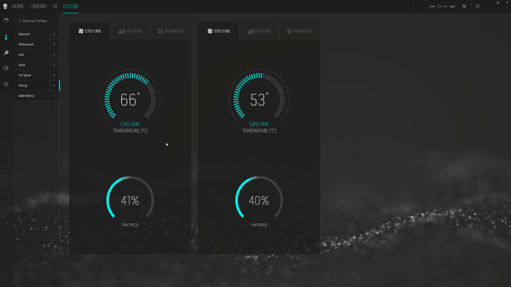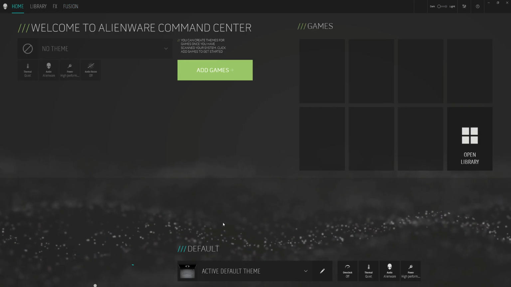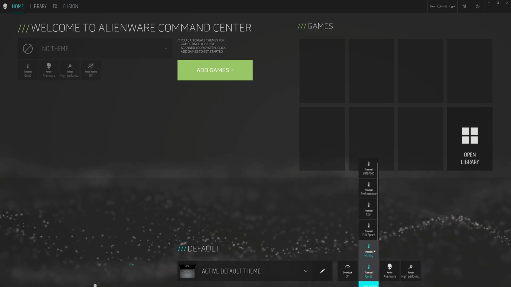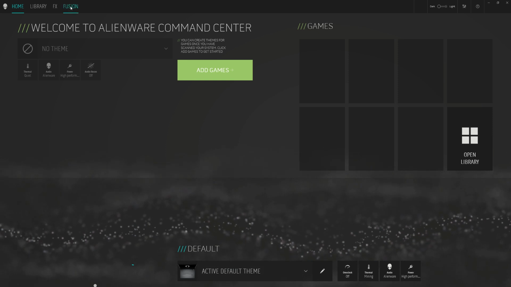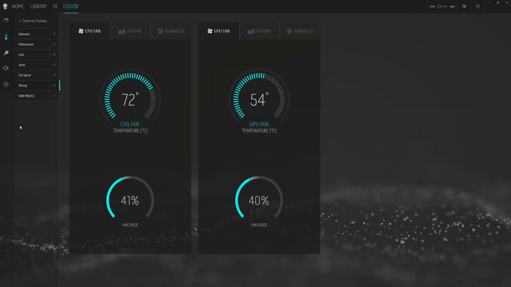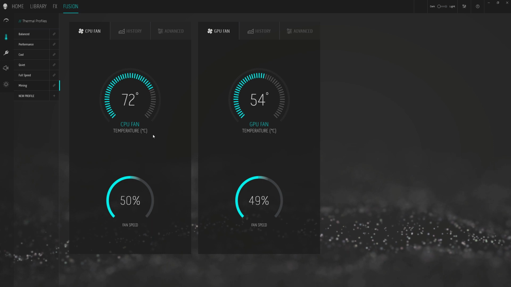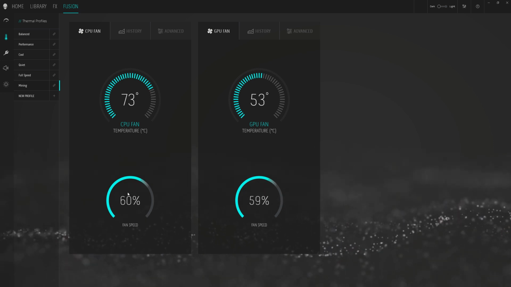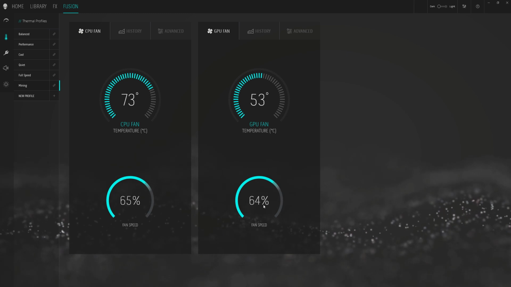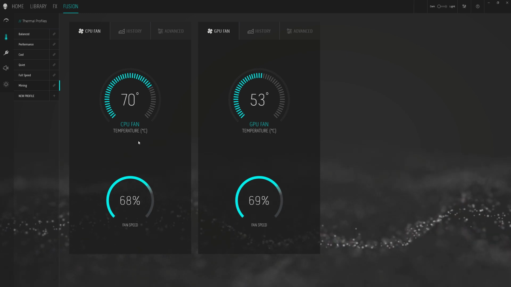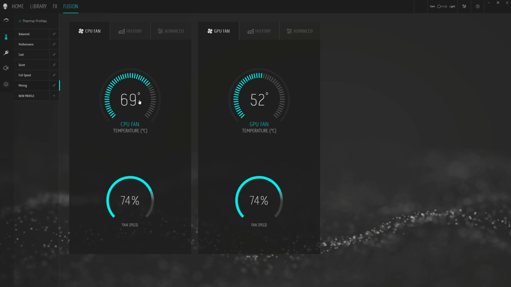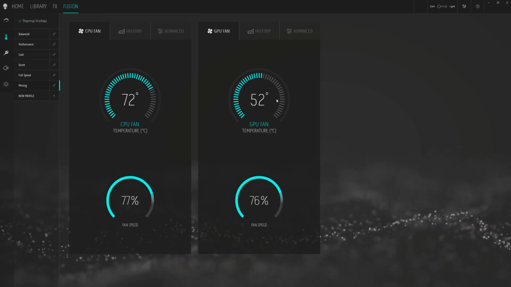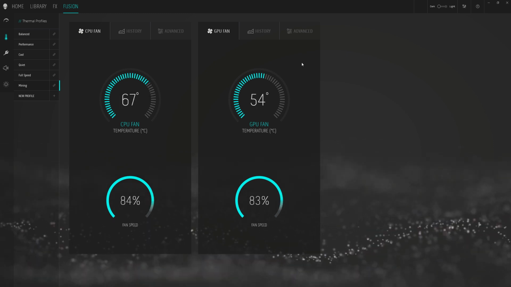so the way you actually activate the profile that you just configured is to go back over to the Home tab, find the profile in these quick settings, and click it. Then if you go back over here to the Fusion tab and click the Thermal Profiles tab, forgive this back and forth, this is the unintuitive nature of this application. You'll see the fans are spinning up. You can hear them spinning up. And then you'll subsequently see the temperatures of the GPU and the CPU drop, which is ultimately the goal.